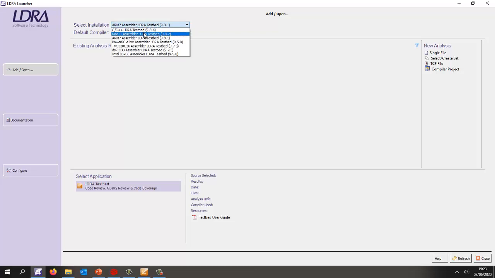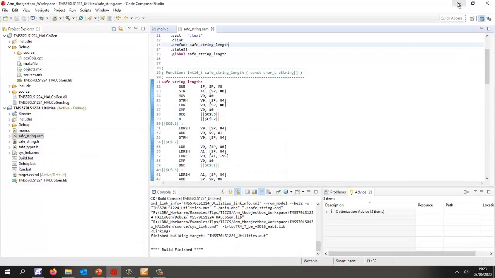But as we can see here, I've got several other assembler test beds installed for NEOS 2, PowerPC, TMS320, DSPIC33, and also Intel ATX86, and we have many more assembler test beds, but the one I'm going to be using here is the ARM7 test bed. So I need some ARM code, and what I have connected to my PC at the moment is a TMS570. I've used the Halcogen in order to be able to create the initialization code for this device, and from this I've generated a library that I've linked then into the project where I want to test my assembler code.